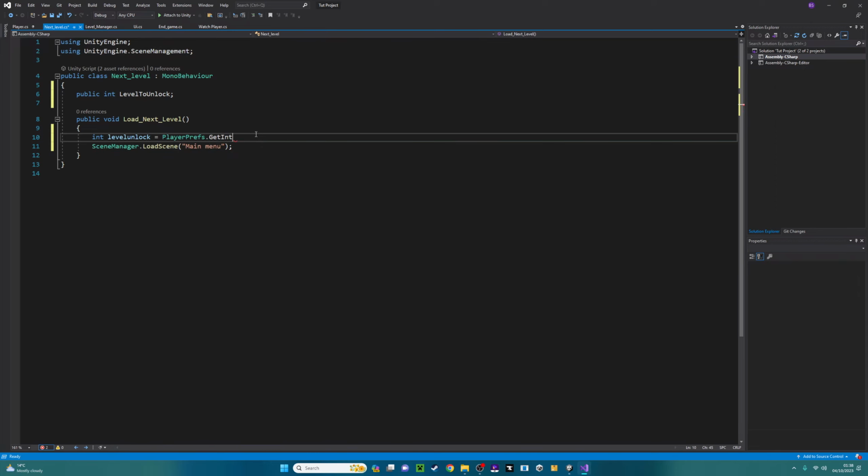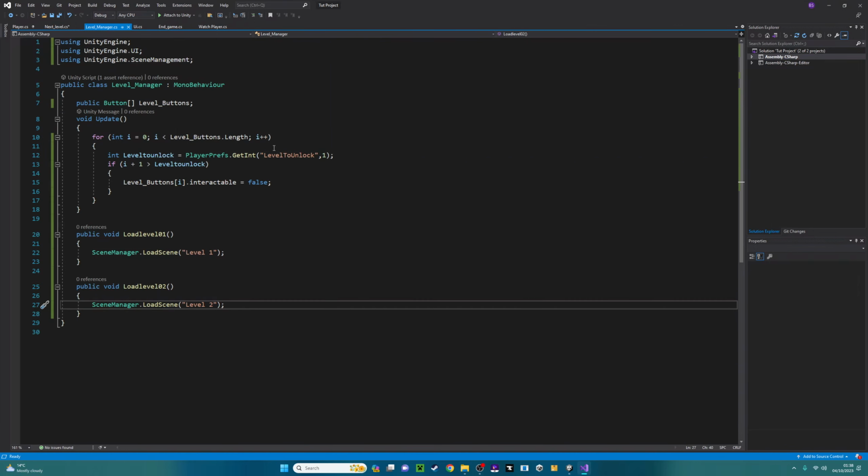We first have to get it, so GetInt levelToUnlock. Now I'm just going to go back to our level.